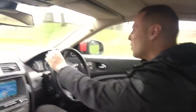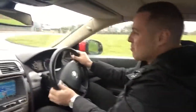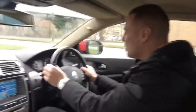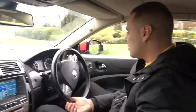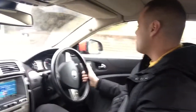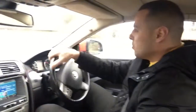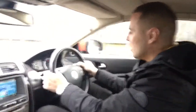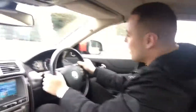It's such a shame, I love a bit of a damp road, but this car is a little bit dangerous for it, especially when it's not my car. I need to get that traction control completely off. Right, so the traction control won't turn completely off unless you press and hold it, I think for 10 seconds from memory. So I'm pressing, there you go, and it bleeps to say it's off now. So it's a bloody nightmare.